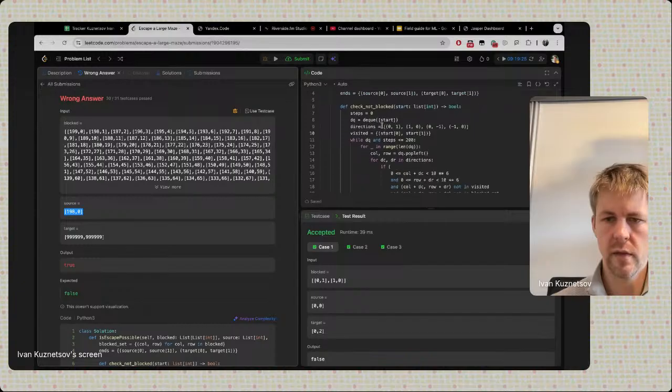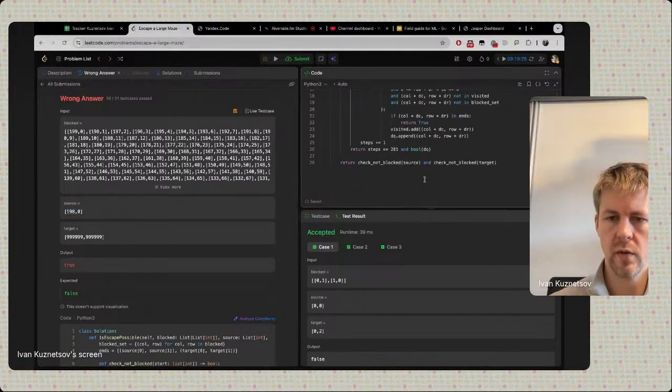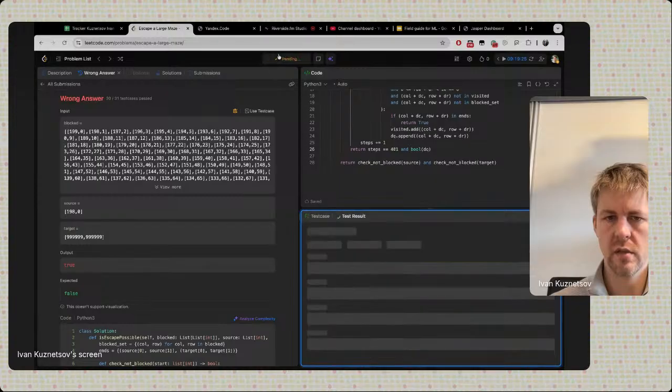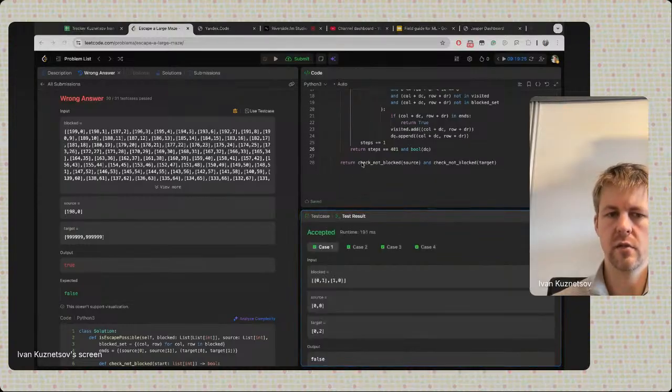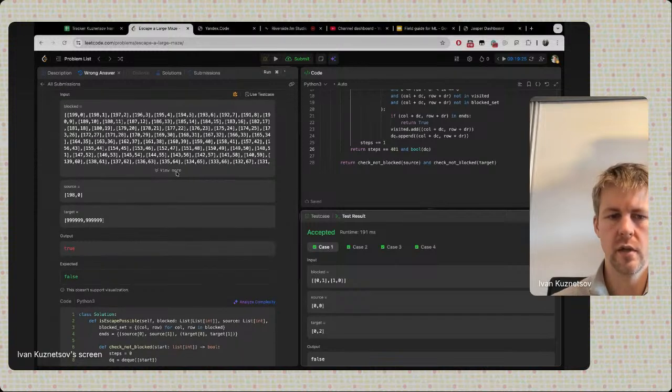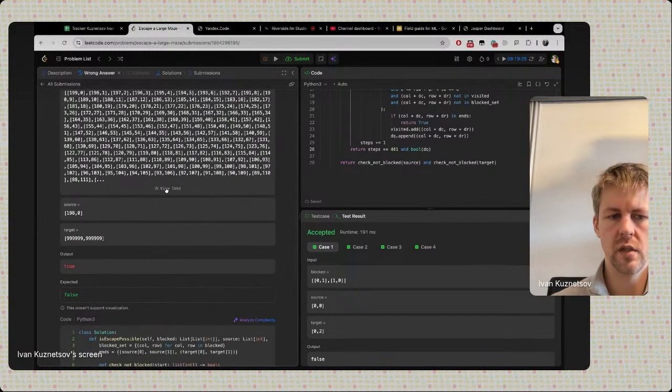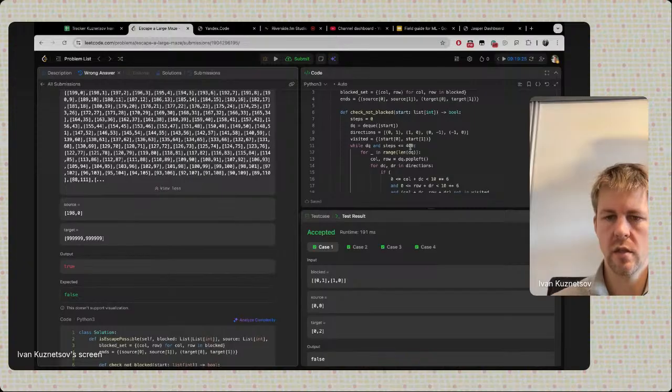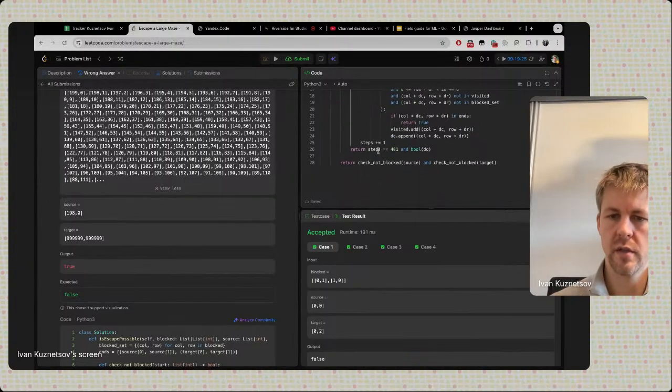Okay, so now we have encountered an issue with our assumption about the number of steps. Let's use this test case. Yeah, it's an off-by-one error, so it should be more than, so 201.